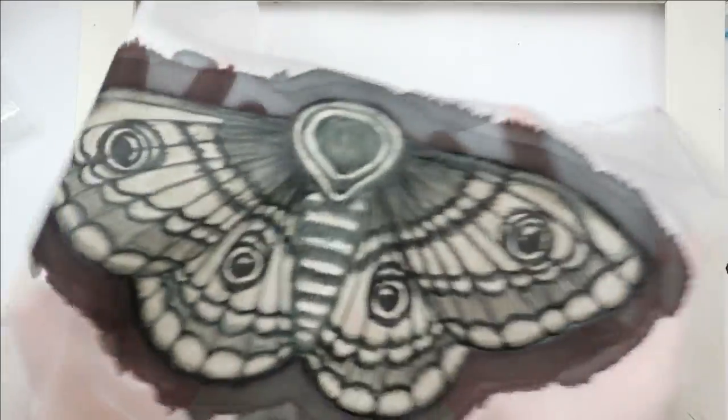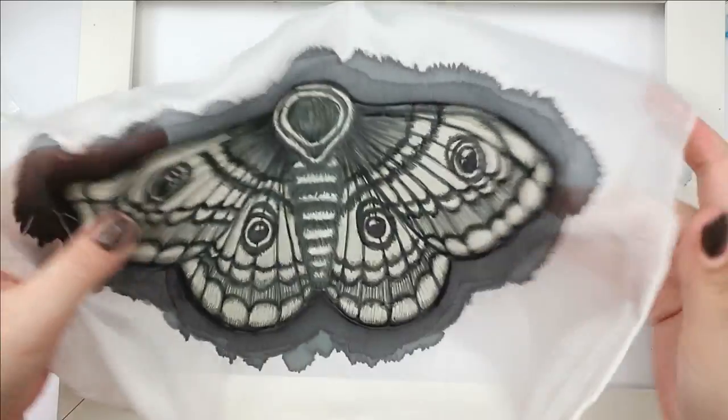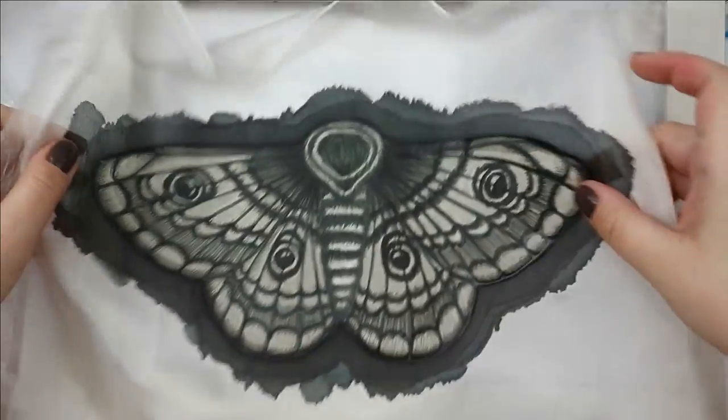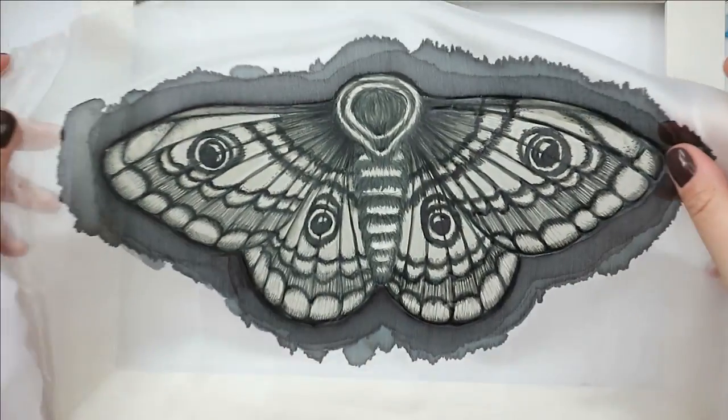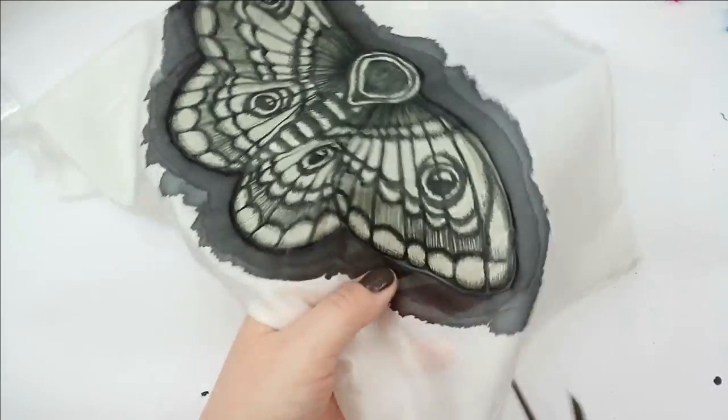Oh wow guys, it feels like some real butterfly wings, super lightweight and even a little bit crunchy, very cool. Now let's probably cut them out, leaving, I don't know, about 1 centimeter around if I decide to turn in the edges.